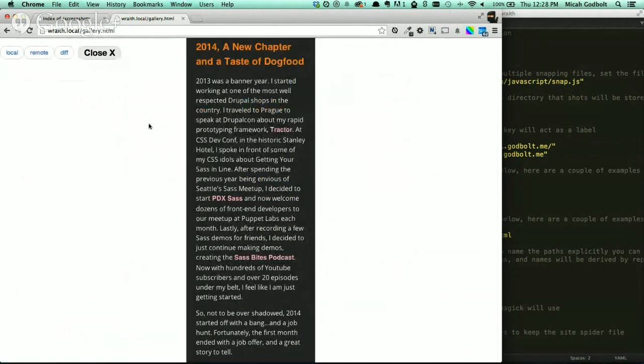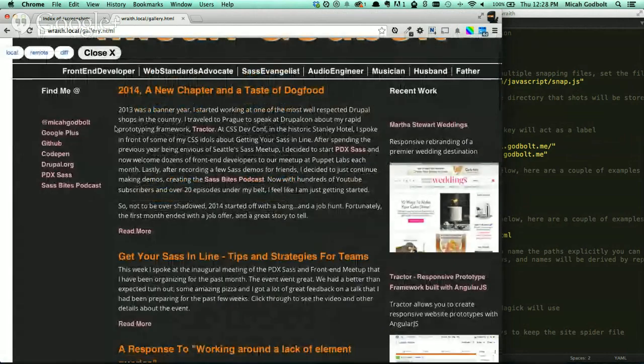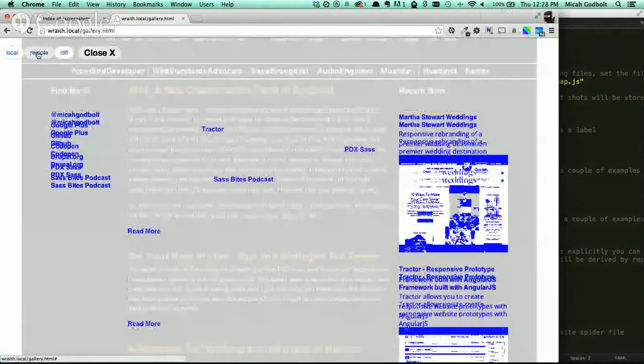And ironically, I built this UI almost exactly like this before I started using these other tools, realizing the other tools did the exact same thing, where they have local, they have remote, and they have the diff. So it makes it really easy just to jump through all of them. These are big screenshots. There we go. So here's the local, here's the remote, here's the diff, and you're able to pop through those and see what the differences are. And if those differences are fine, then you can go ahead and commit those in.